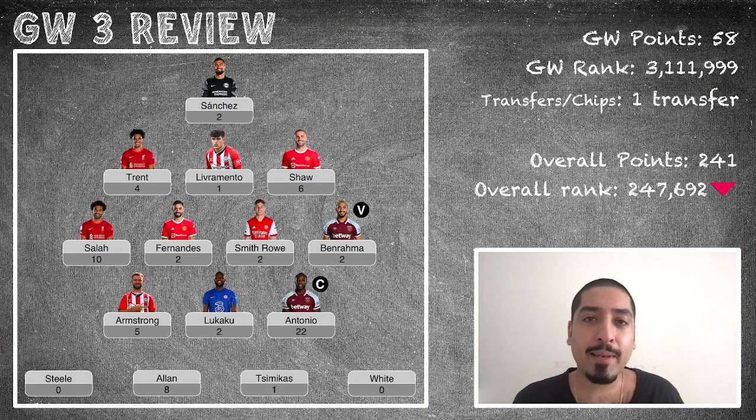So this is my team from last week, game week 3. As you can see, it wasn't a great game week rank from me. 58 points was good. It's an okay amount, but compared to other managers, it wasn't great. I had a few players I was missing out on, and luckily my game week 1 and 2 were good, so my overall rank is still respectable, even though there's a red arrow on it. But I'm happy with how it went. I'm happy that I can do the wild card now and make the changes.